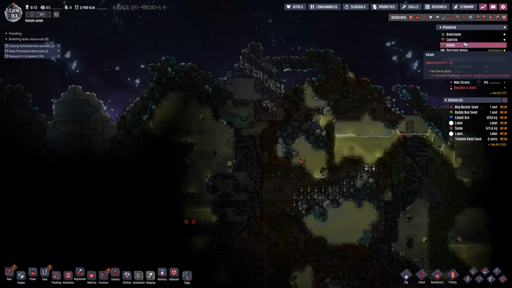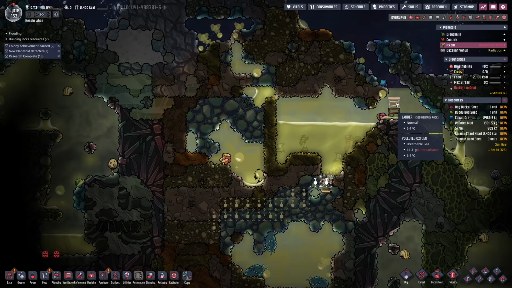In here, we are still slowly digging down, and they can work underwater. I was worried about that for a minute, but worst case scenario, we could just build ladders across. They can still build ladders.